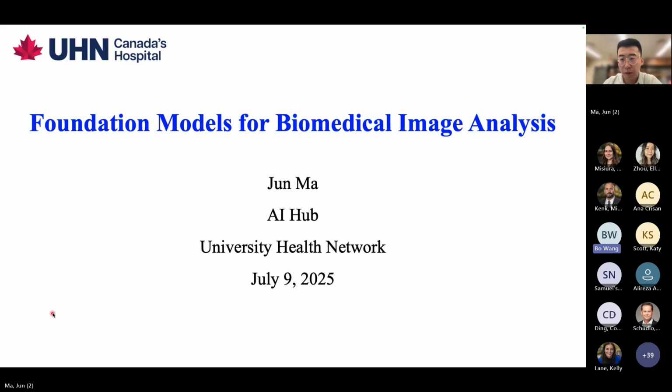Jun has published numerous papers in top-tier journals such as Nature Methods, Lancet Digital Health, and Nature Communications, and although he's still considered a very young scholar, his citations already exceed 10,000, which is extremely impressive. He's considered a world leader, particularly in the area of biomedical image analysis.